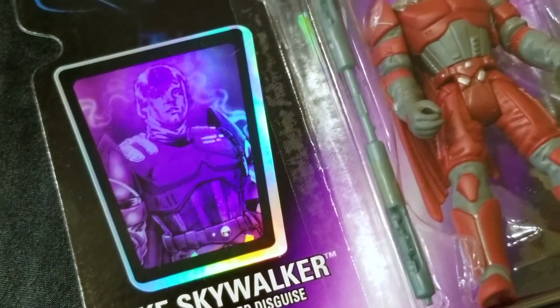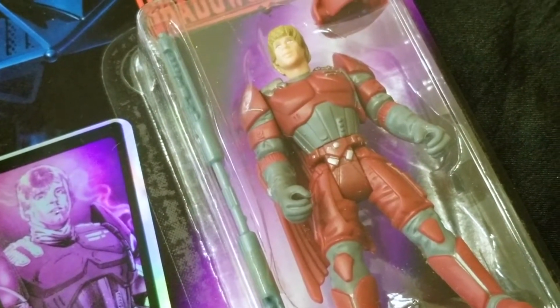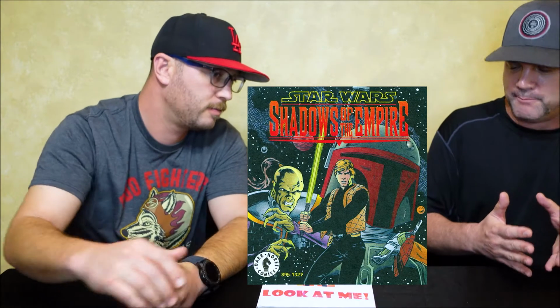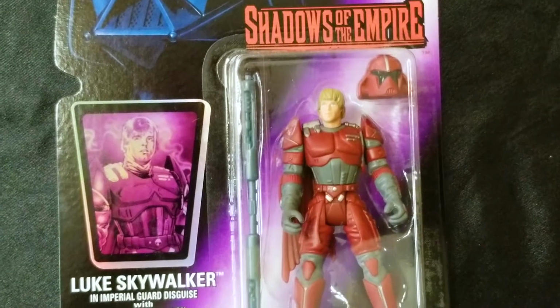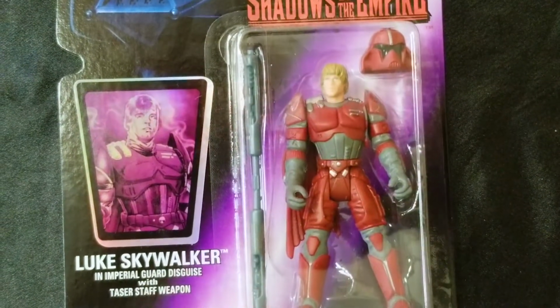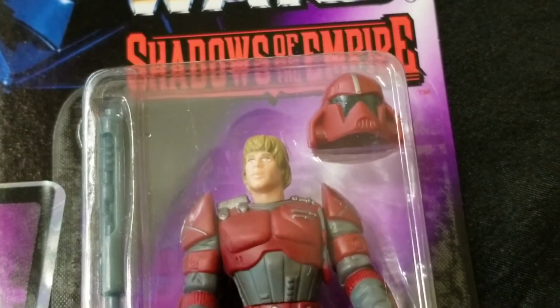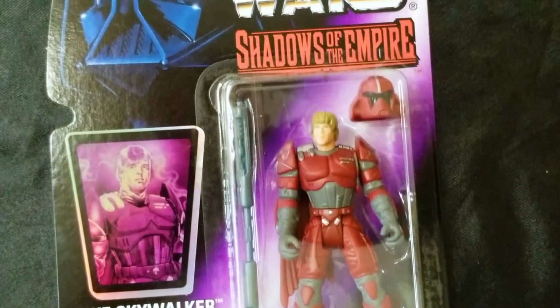Shadows of the Empire was actually, I think, a comic book series that they did, and it told a little bit of a story in between Empire Strikes Back and Return of the Jedi. So this is when they were devising the plan to get Han Solo out from Carbonite. I can't remember exactly why Luke was dressed up in this Imperial Guard disguise, but for whatever reason he had to go into this disguise. But that's Luke Skywalker coming right out of the box.